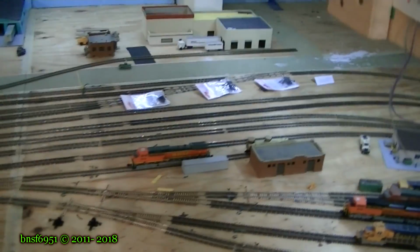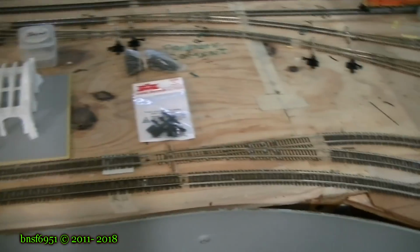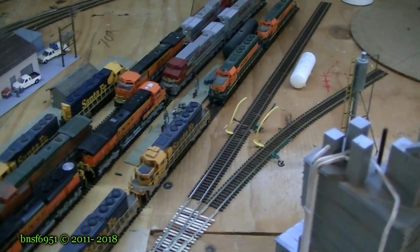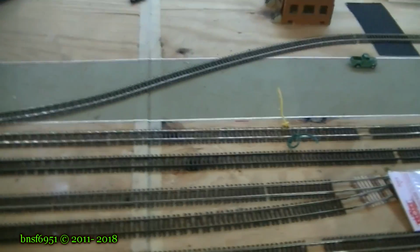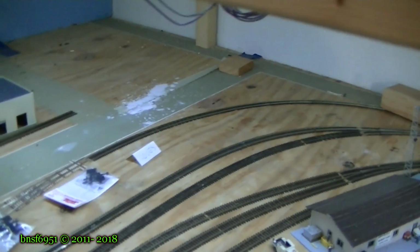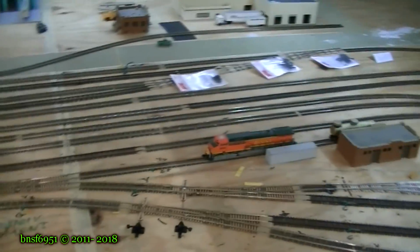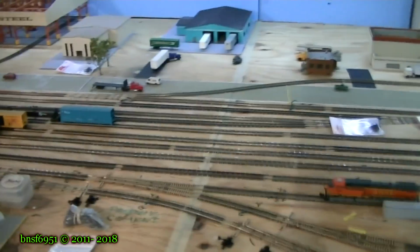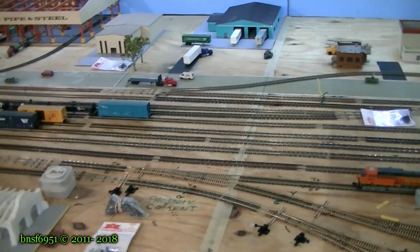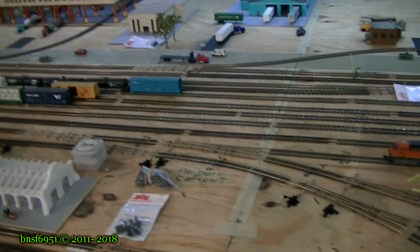And as you can see, we've got more ground throws to do there, a ground throw there, one there, and then where the yellow and green wires are sticking up, they still need to get wired to the track there. Like I said, once that last track gets situated, it'll get power also. Anyhow, there's a lot of stuff on here, even though this is a prototypical layout, that is really not prototypical at this point, and the reason why is because there's certain things that I wanted on this layout.